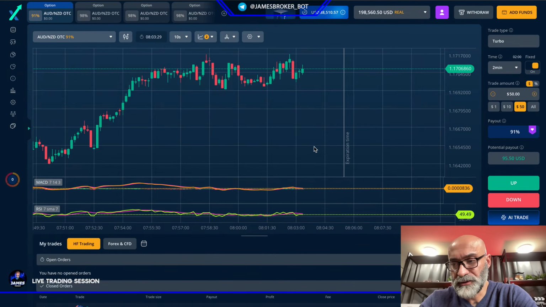Those who just entered my stream, let me remind you, today we are trading a clean and simple strategy using EMA trend direction, key support and resistance levels, and of course, RSI momentum. No overcomplicated indicators, only price, structure, and confirmation. Perfect for scalping and intraday trading. So Australian dollar, New Zealand dollar, 1 minute time frame, and trade amount of 200. We are waiting for a good entry point.